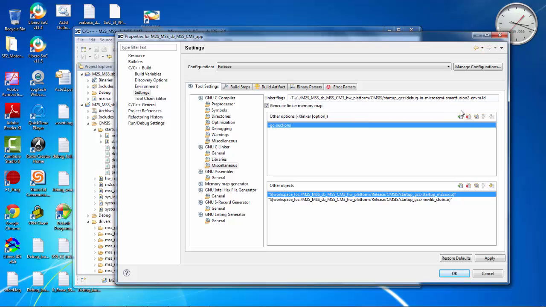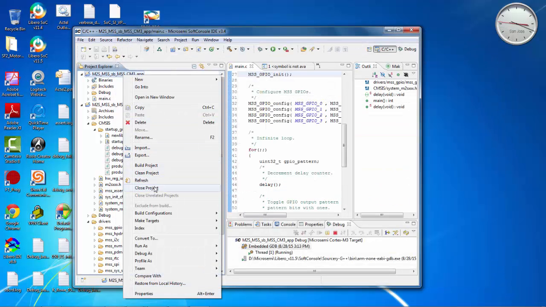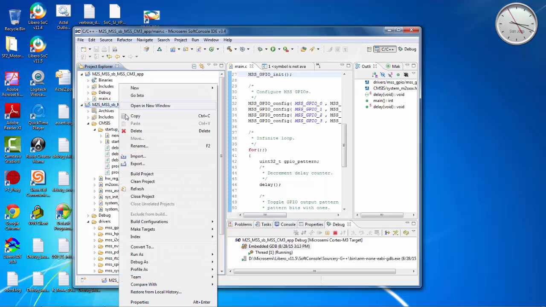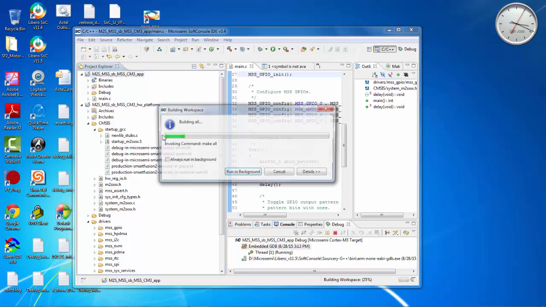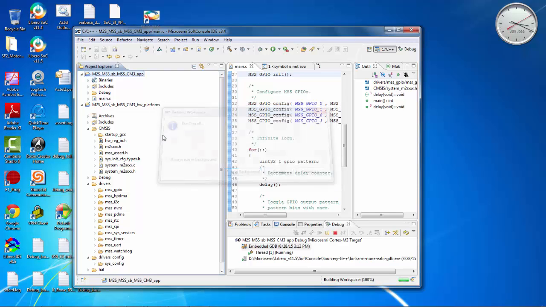And so if I wanted to debug out of flash memory instead, what I could do is I could come over here and I could change the build configuration by right-clicking on my project and say build configuration set active. I could choose release. I have to do that down here too on the hardware platform. Say set active, and I can say release, and then I come back up here and I could just do a build. If I do a build, it's going to use the linker script for the flash memory instead.